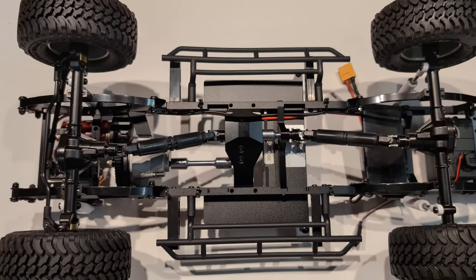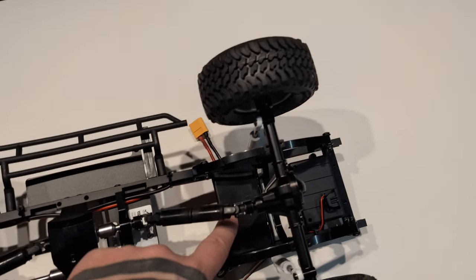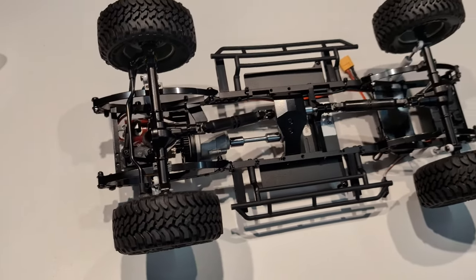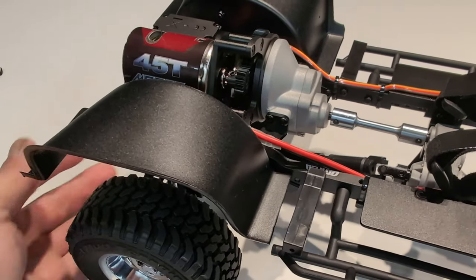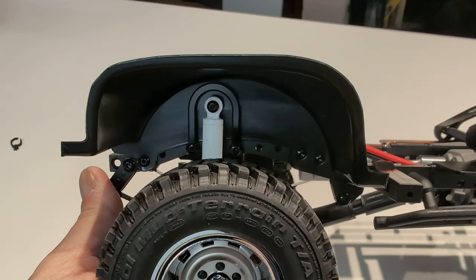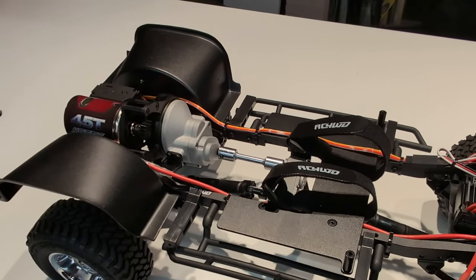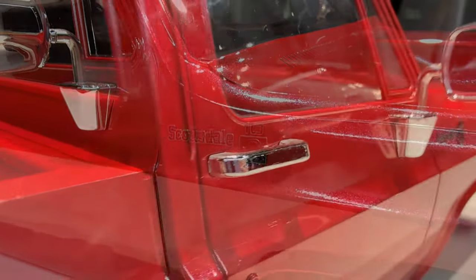The only thing not metal on this chassis are the drive shafts, the sliders, the body mounts, this little plastic bit here in the gas tank. The rest is all metal. We take it for granted when battery straps are installed or you get these little pieces, but it took a little bit of time, but I was able to put it together and really appreciate the quality craftsmanship of this machine. So much quality.